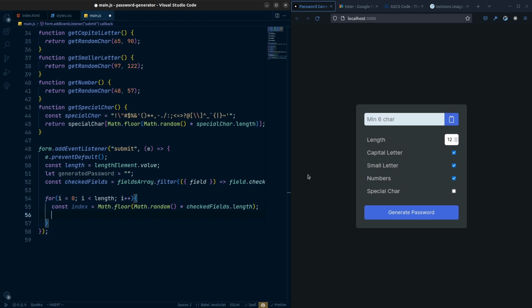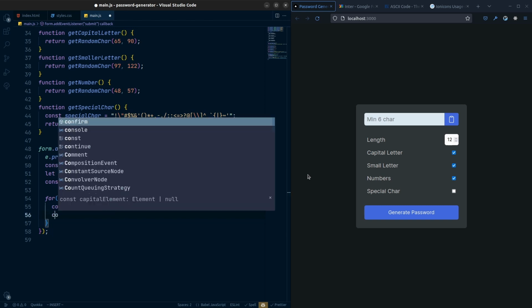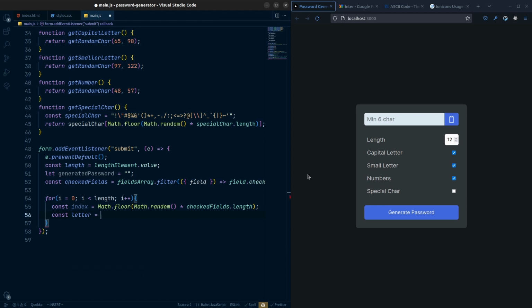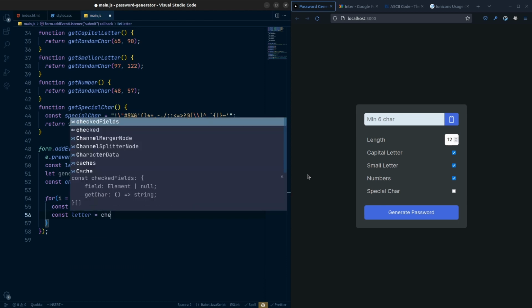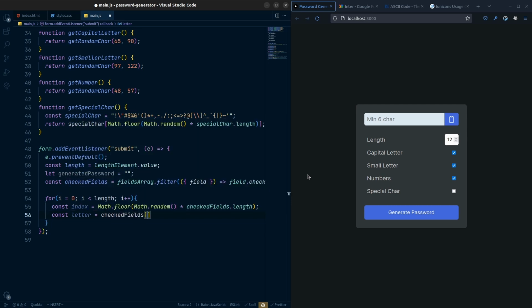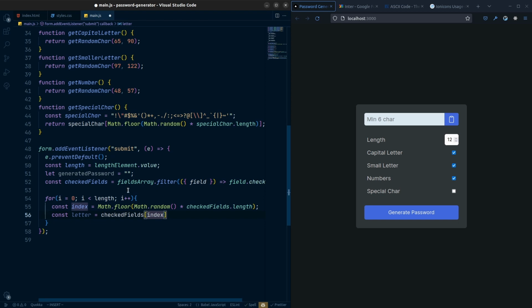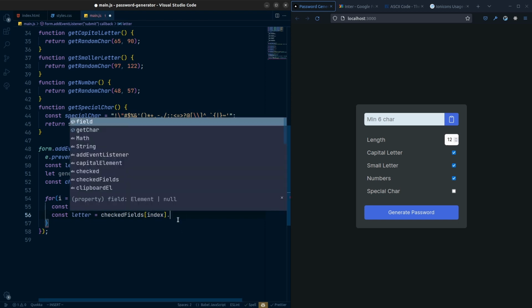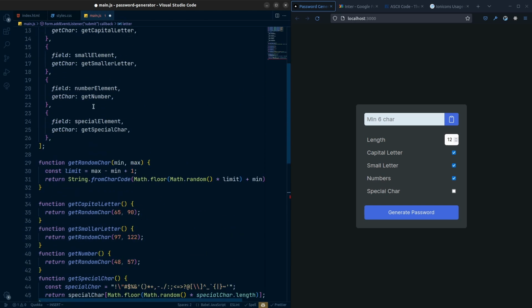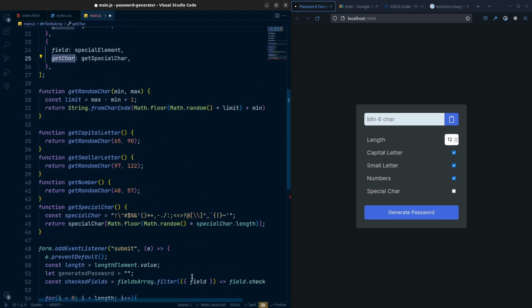After that, using that index, I will get the letter. So constant letter equals, so we need to use that index. For that I will say checkedFields, and the index is the index that we got randomly. Now from this array I need to call the function, which is the getCharacter function that we have.